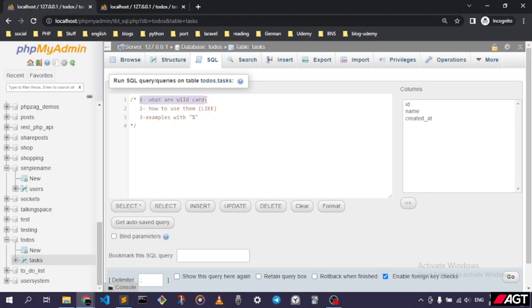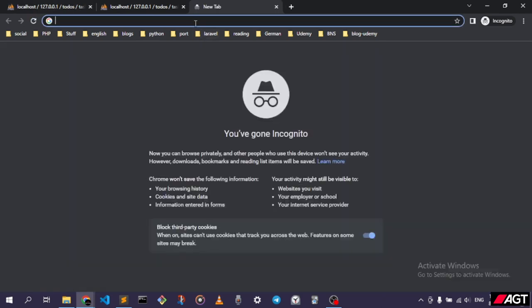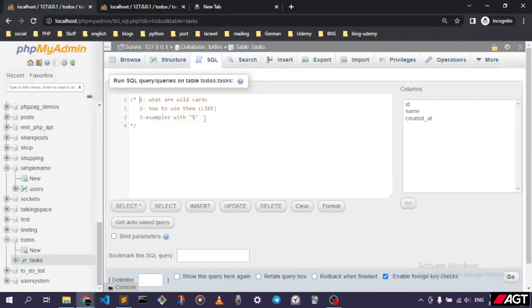If you are on Facebook, YouTube, or actually a lot of websites, most websites have a search function. This is basically what you're going to use if you're going to build some kind of search box in your applications. The user will come in and type some kind of pattern right over here, and you want to find your data. This is when you are going to use the wildcards. It's just a specific pattern that you will go with.